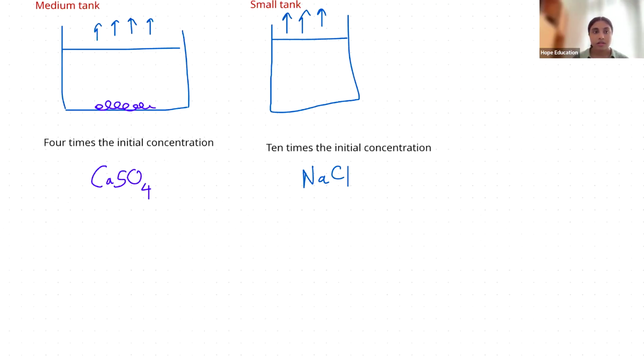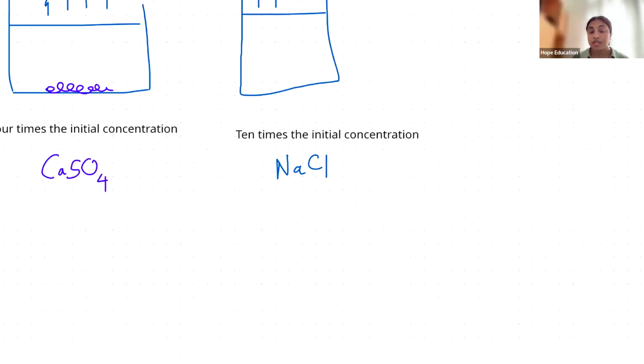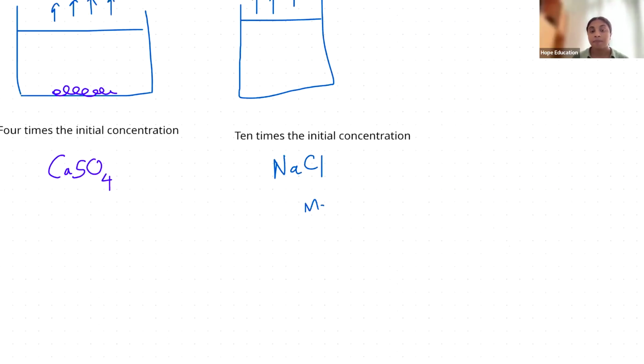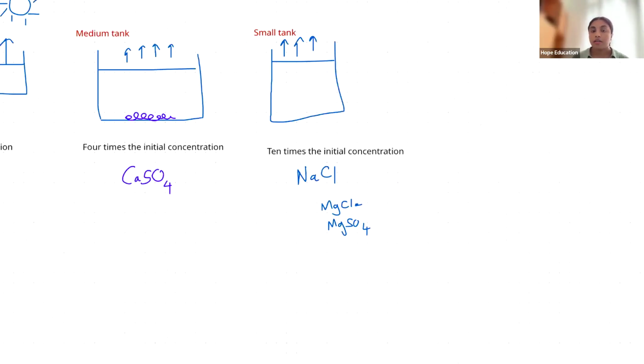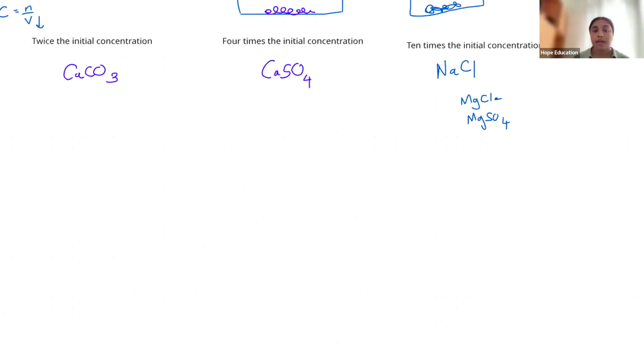Okay. I hope you can see the board now. So while NaCl is precipitating, the salt MgCl2 precipitates and the salt MgSO4 precipitates. These will precipitate along with NaCl. So the crystals formed here will be NaCl, MgCl2 and MgSO4. We take all those crystals and put them into piles like this.